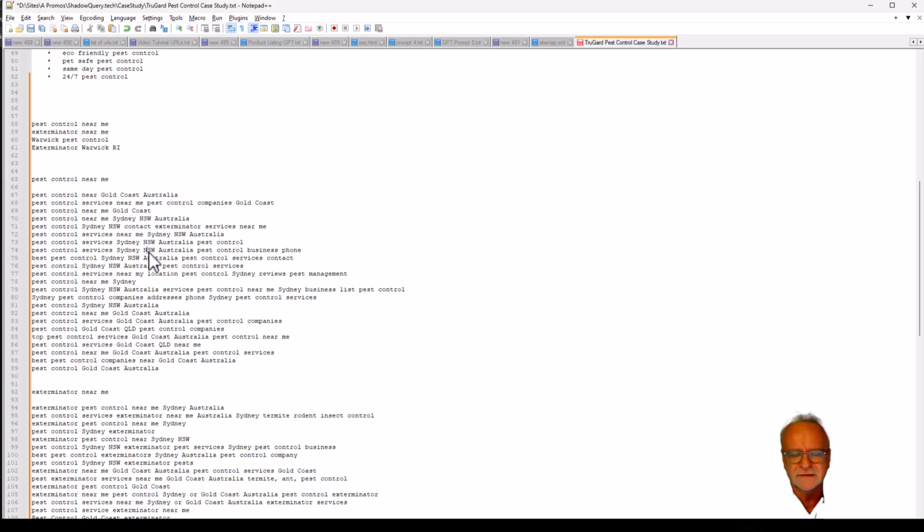So all of this content will live inside of the models forever. So when users use ChatGPT and it goes out, it's going to find our content because it's hyper optimized to the shadow queries they use to search the web. And in the future, after it has ingested all of our content, it won't even need to go outside of itself, and this business will be locked inside the trillion parameter data set. So it will always be there until the end of time.